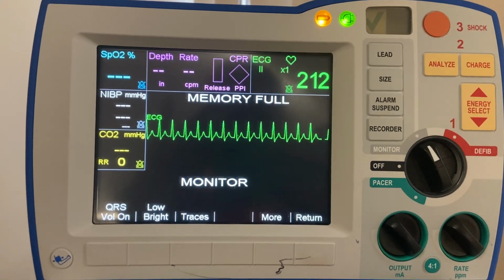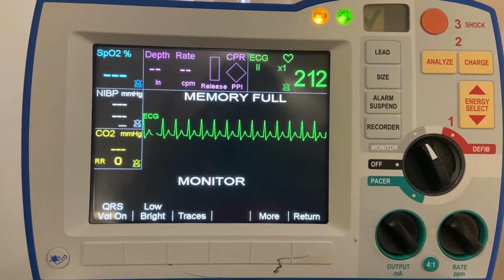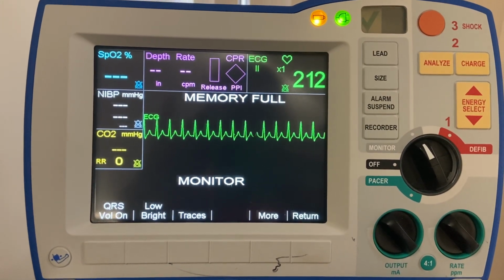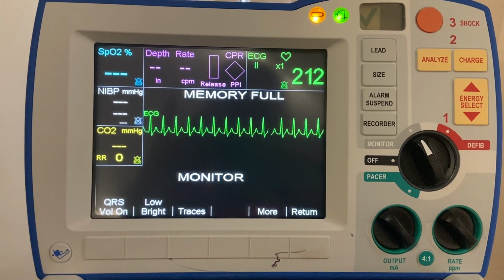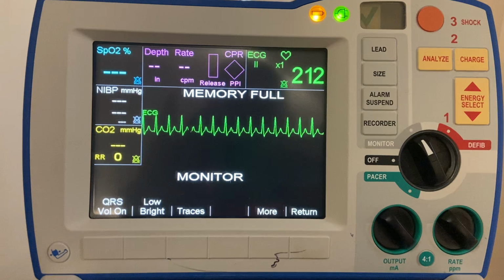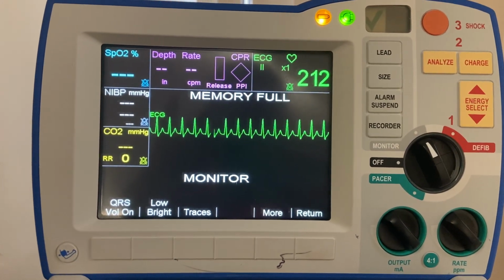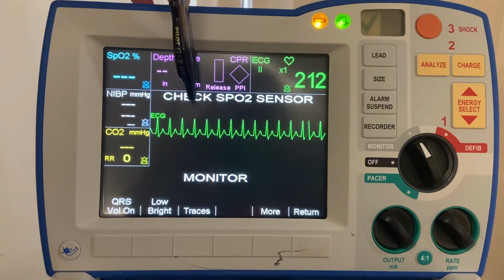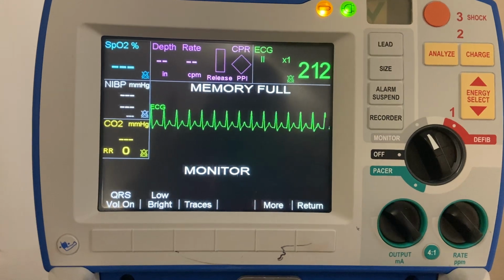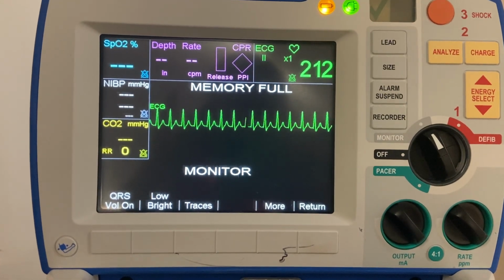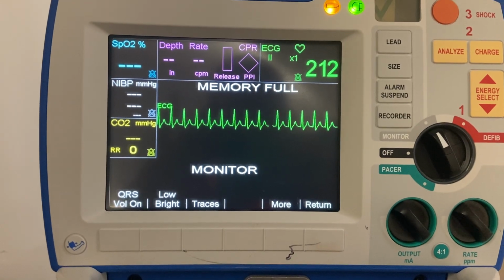To slow it down, we have a few options. If this person is symptomatic and stable, we have some time. We can try our vagals, we can try our adenosine. The doses are 6 and 12. If they're unstable, we're going to look more towards cardioversion. We're going to do synchronized cardioversion. We want to make sure it's on sync, so we're shocking on the R wave, and we're not going to shock on a T and cause any other dysrhythmias. But our three lines of defense to this are going to be our vagals, adenosine, and cardioversion.